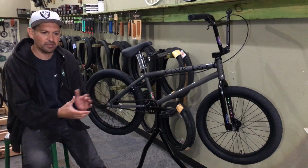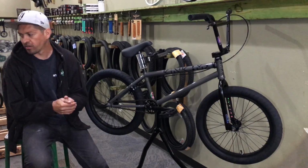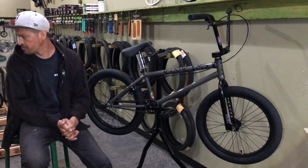But if you're looking for your kid or anything like that, if you could afford a little bit more, cop this bike.